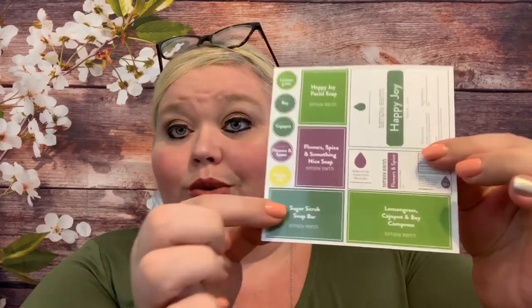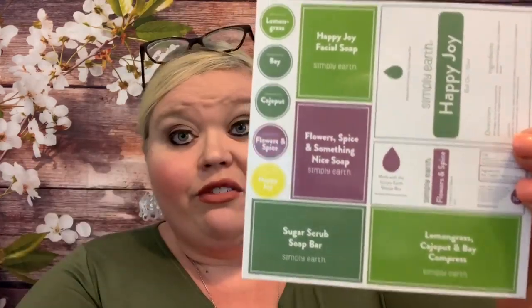So this is what we're seeing when we open it. So this is one thing I like. Another thing you get in the big bonus box is you'll get roller ball bottles, empty, and then just other different things. Because sometimes you get these little stickers for the different recipes that they give you, and you have those items in the big bonus box that you can put the stickers on and create your projects.